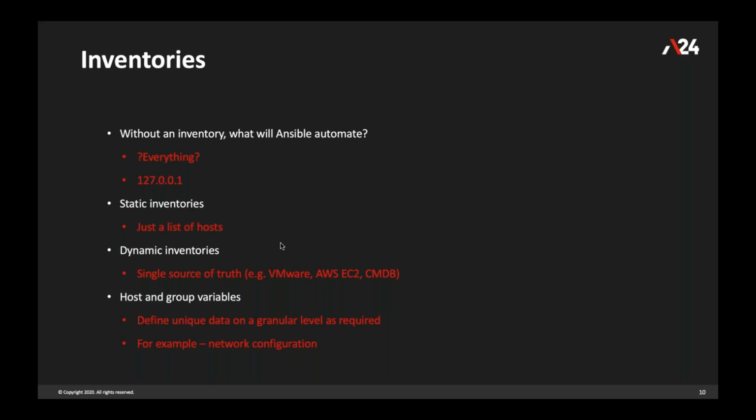Another thing that you'll come across as you work through Ansible is host and group data and variables. These get set on a per host or per host group basis, and they allow you to start to get really granular with your playbooks and with your inventory, so that you can use the same code, but you can make it do different things on different hosts based on variable data.